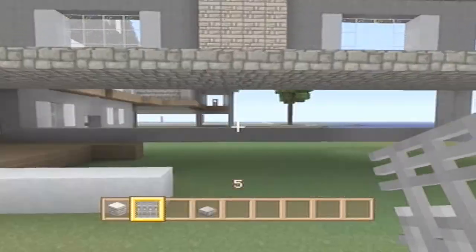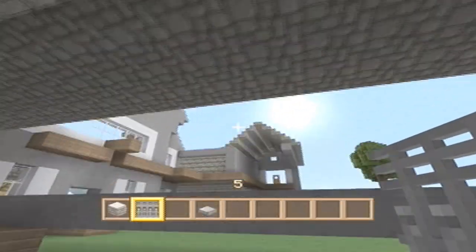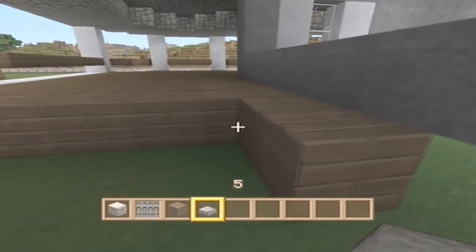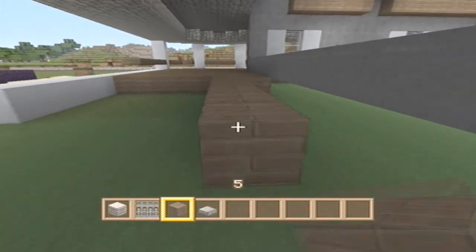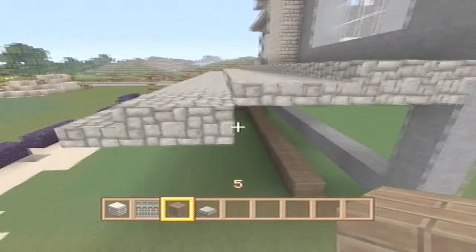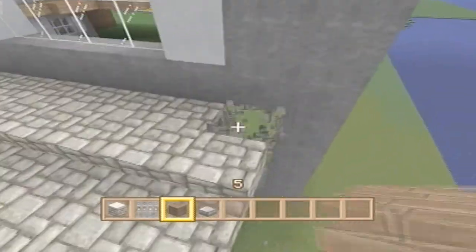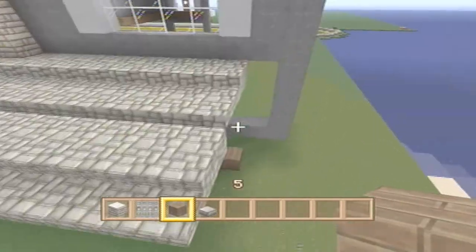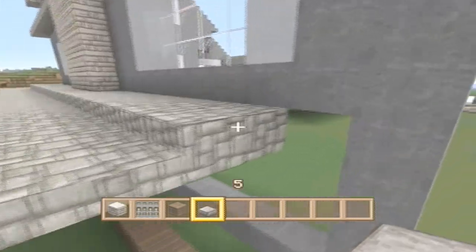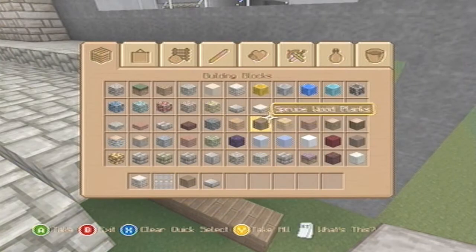Alright, and this is actually gonna come down through this roof. So let's fill all of this in now. And let's start taking this off because we gotta try to make this turn into the house. So basically what I mean is probably stop it right there. Let's just do that now then.